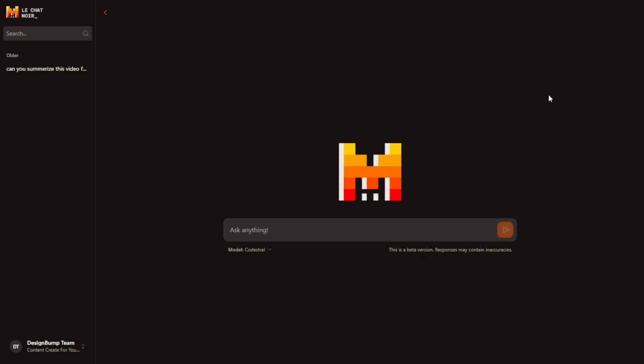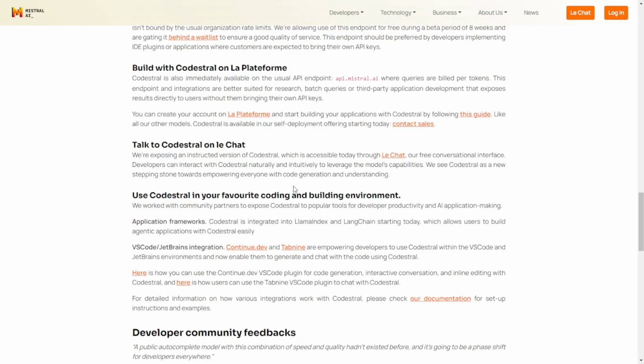You can select the Codestral model and start asking coding questions or pasting existing code, JavaScript, or any supported language. Maybe you need to debug and fix an error. You can leverage it as a coding tool that way too. It could be really handy for debugging and even building software from scratch using the language model's capabilities.